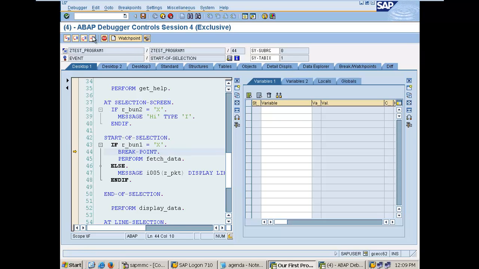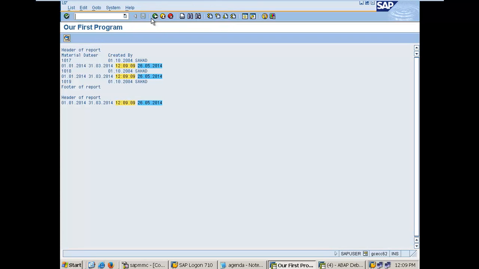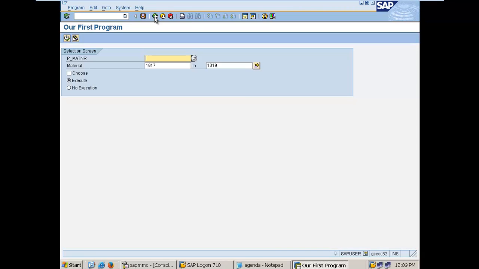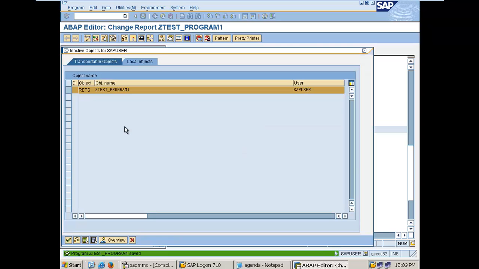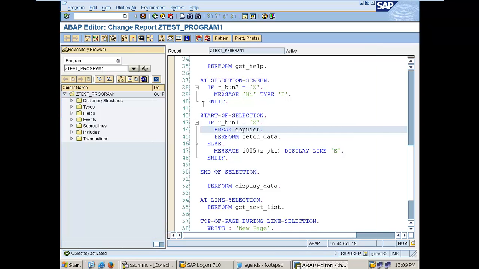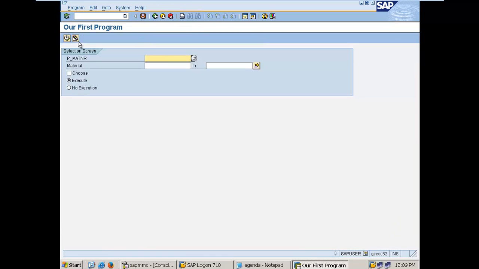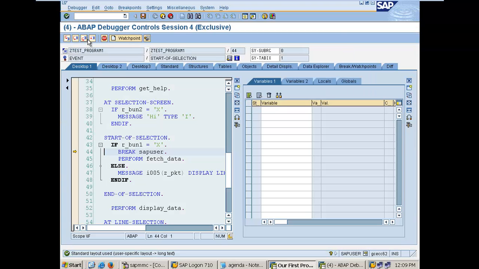At some time your program might not stop on a soft breakpoint, so you can try using a hard breakpoint as well. There might be a scenario, for example when you are debugging an RFC code or something, that time it might happen. The other way of doing this breakpoint is BREAK and my user ID, that is BREAK SAP user. So instead of writing breakpoint, you can write BREAK and your user ID, because this one is a better approach and your program would break only for you, not for anyone else. So that even if by mistake it gets moved to a next environment, it won't be a real problem.